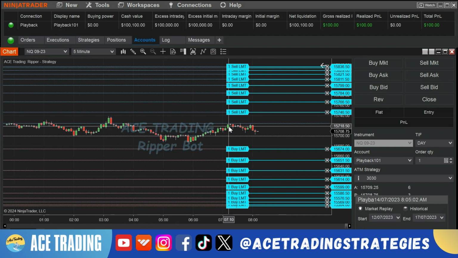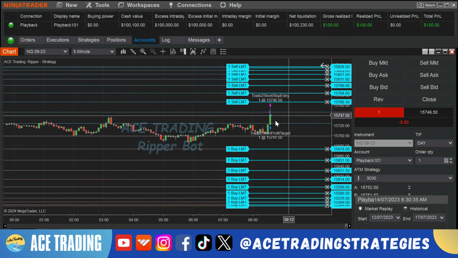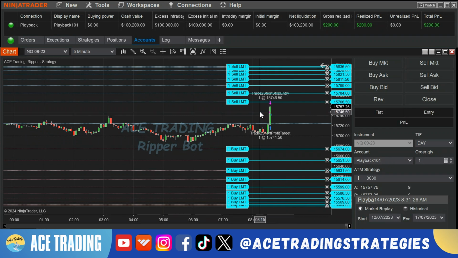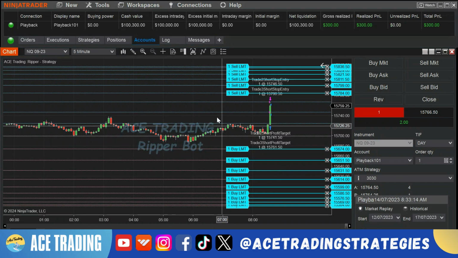Oh no, we turned it off. We're not turning it off at 7:30. Normally I turn mine off at 7:30 and remove, but here we go. We now have long. Let's have that pullback. Perfect. Pullback of 20 ticks. It's gone long again. Pullback of 20 ticks.